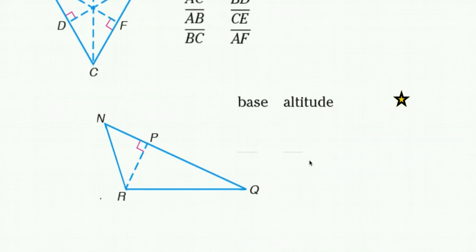Let's say you have a triangle such as this one. If you find your base to be NQ, our height would be PR because that is perpendicular to our base. The problem is, what if we make NR our base? If NR is our base, we need to find a line segment that is perpendicular to our base, which is QS. So if you notice, that's NR, and we found a line QS that is perpendicular to our base. So we simply extend side NR to S. Side NR has been extended to S, and that's how we found a line that's perpendicular to our base NR.